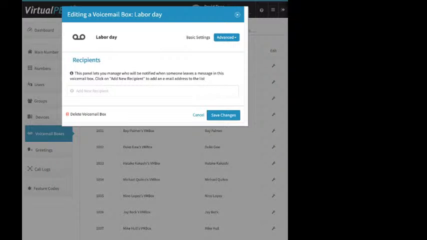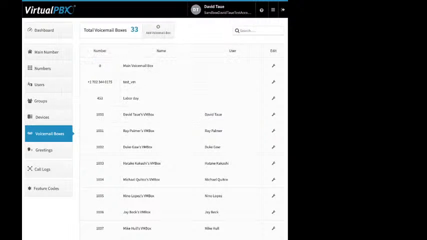All right, for recipients on any manually created voicemail box, you'd want to put an email recipient here, so that way someone knows that a voicemail was received. Voicemail boxes are limited to 100 messages, so that's why you would want to make sure someone knows so they can check those messages. Because if a voicemail box is at 100 and someone else tries to leave a message, they get that message saying, voicemail box is full, please try again later.